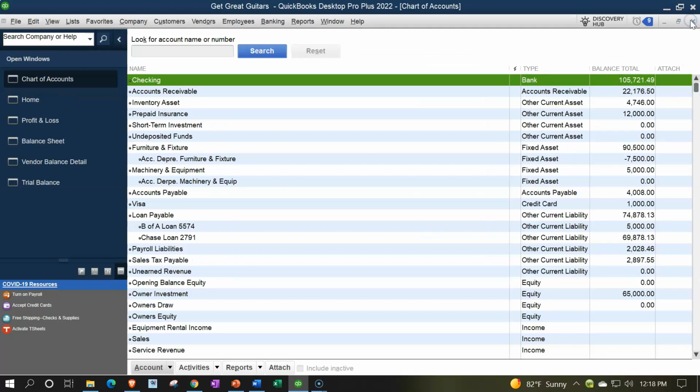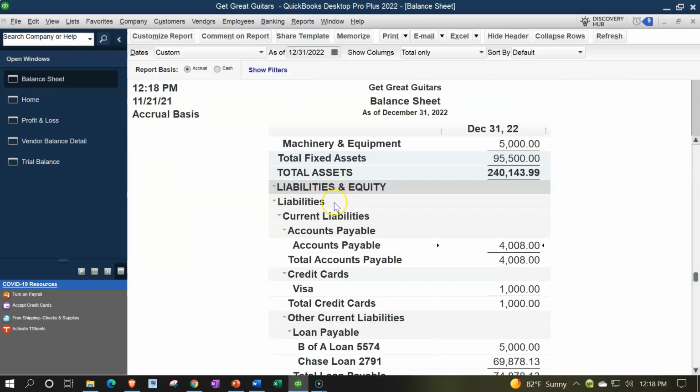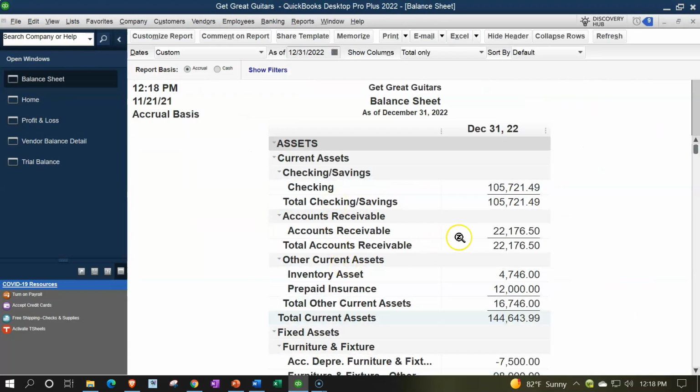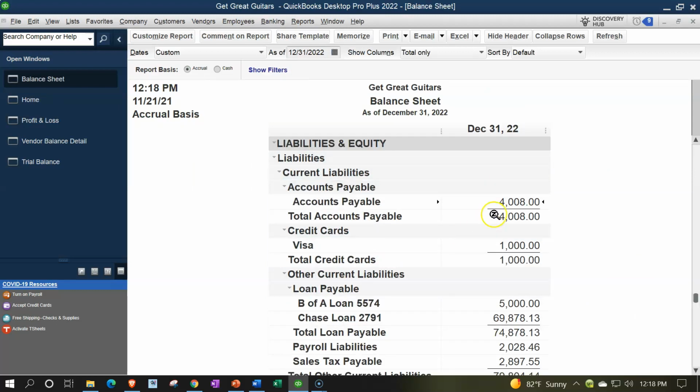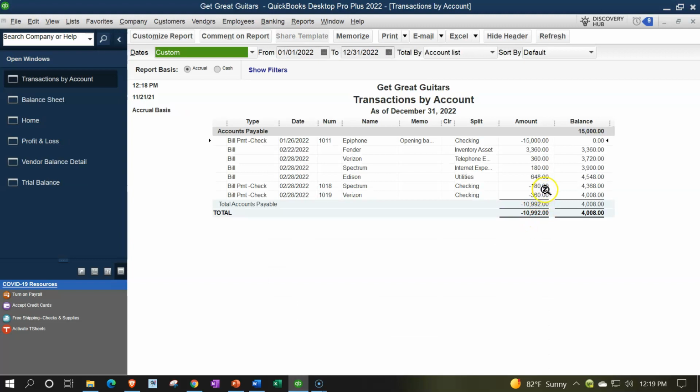Closing this back out, if we then go to the balance sheet again, we can go back to accounts payable. Looking at the accounts payable, we got that payment that happened for those 2 items. Notice they happened in 2 separate bill payment checks, which means we can tick and tie out in accounts payable, which is typically how accounts payable works. It goes up with a bill, goes down with a payment.